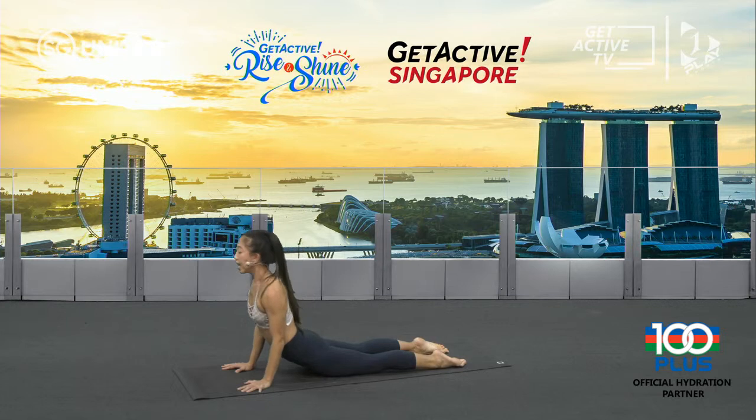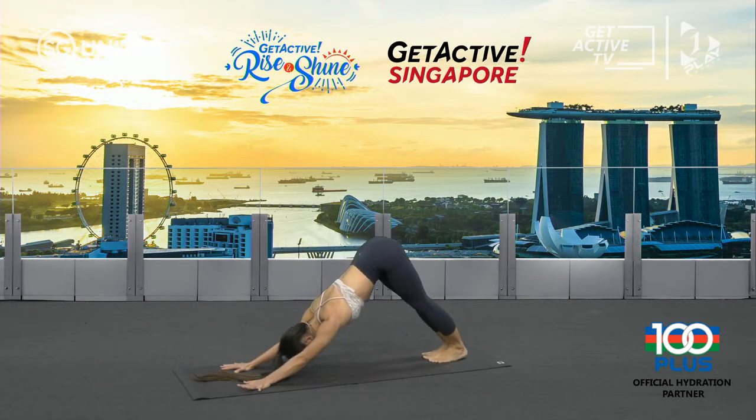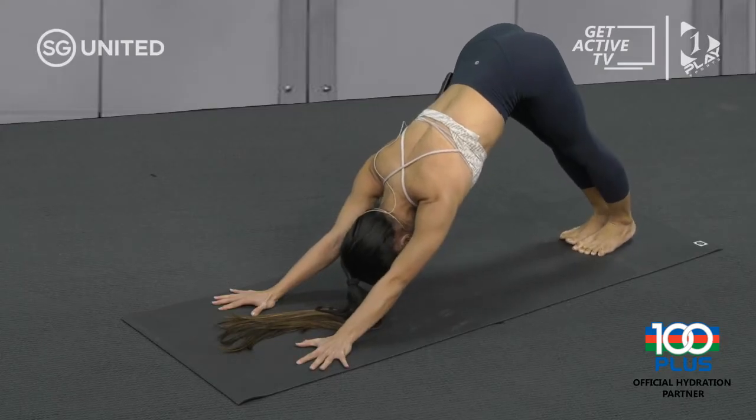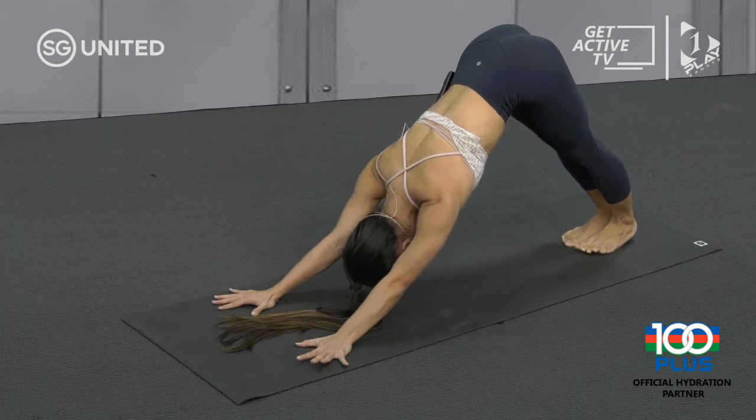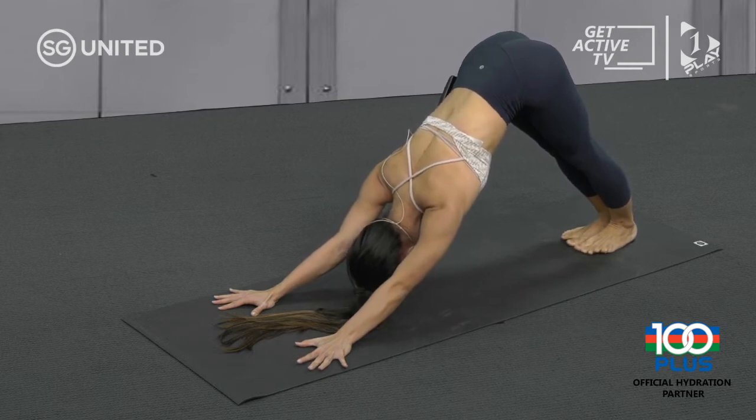Look up. Lift the hips, downward facing dog. Exhale, heels towards the ground. Take a deep inhale through your nose. And long exhalation out. Bring your feet together, heels and toes touch. Root down into your heels.